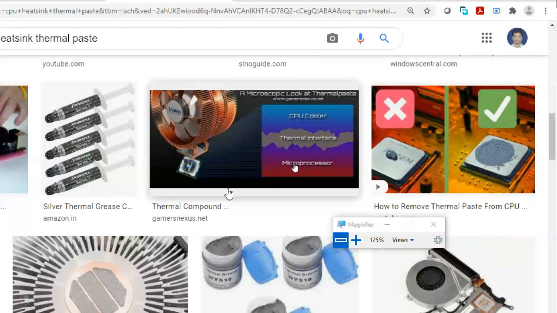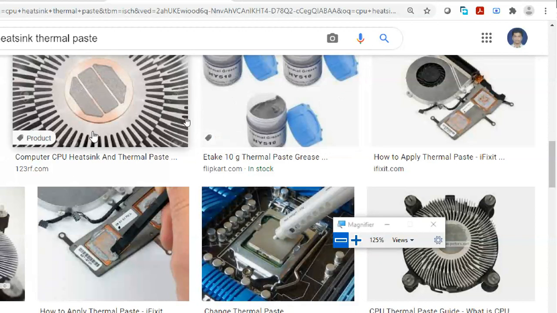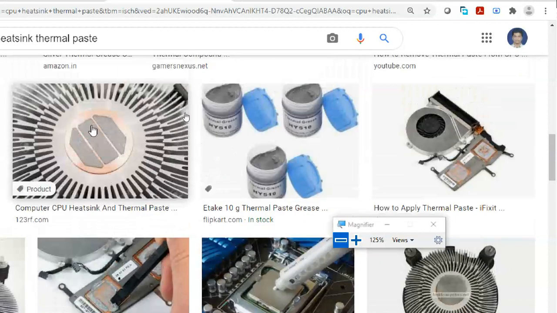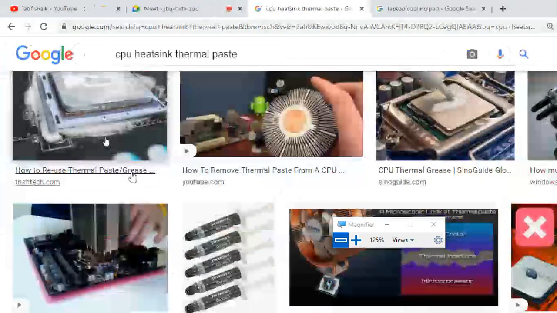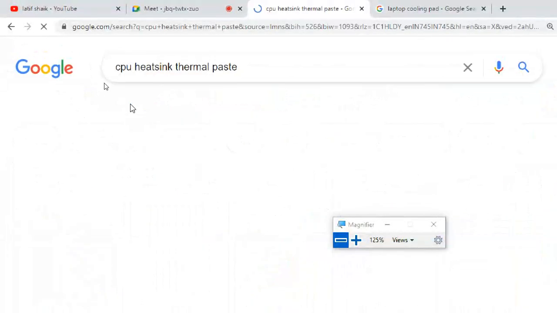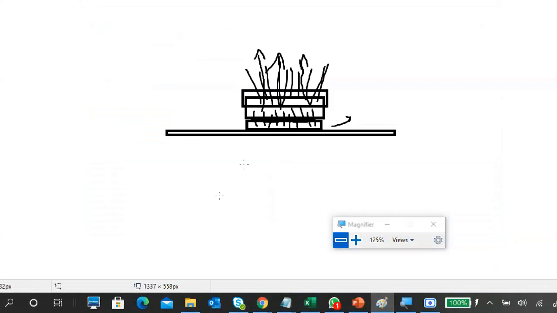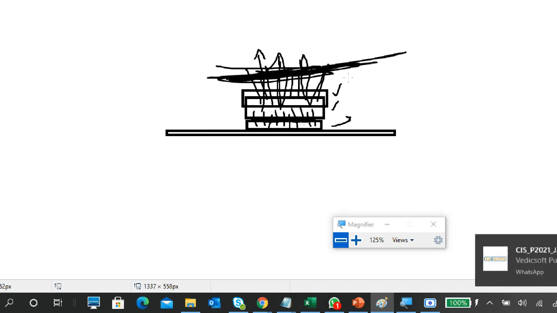You have to apply it like this and put a fan assembly on it. The advantage is it will give you more contact between your CPU and your heat sink, and it won't evaporate in 1 year or 2 years. This heat sink paste will work almost 5 to 10 years. So this is the heat sink paste, heat sink, and assembly fan. Don't use a blocker, so don't put anything blocking this air venting, for both desktop as well as laptop.